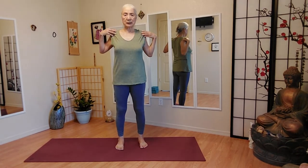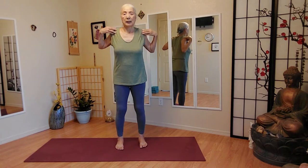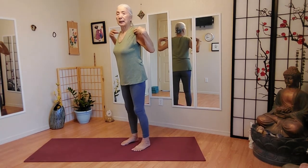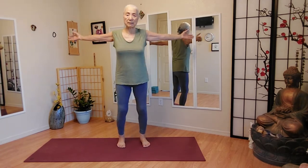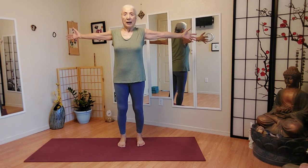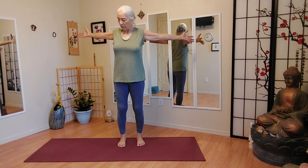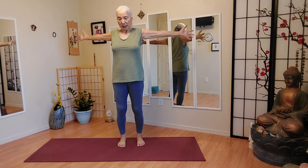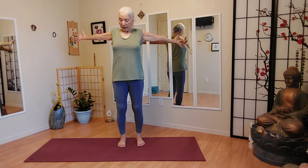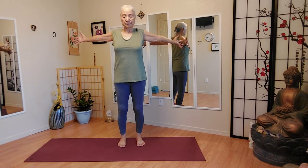Chest, make them wide open. Your knees always stay a little micro bent, and open them up. Just like saying, I love you this much. My baby used to say that. Mommy, I love you this much, right? Take one more deep breath in.